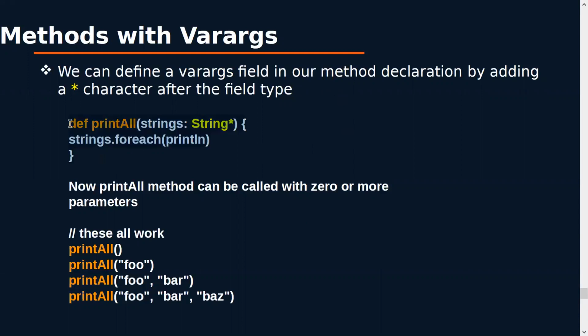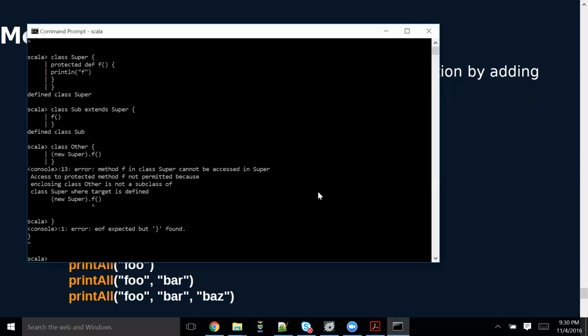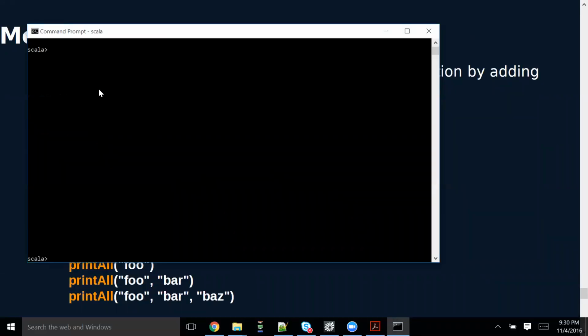Okay, just try this. I just declared that. If you call this printAll without any arguments, no issues, it will not complain anything.